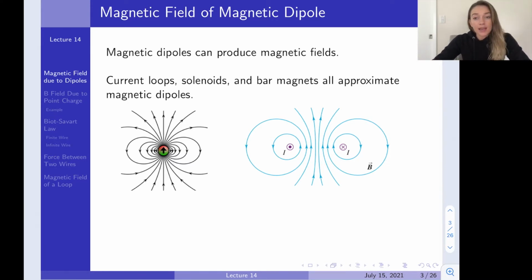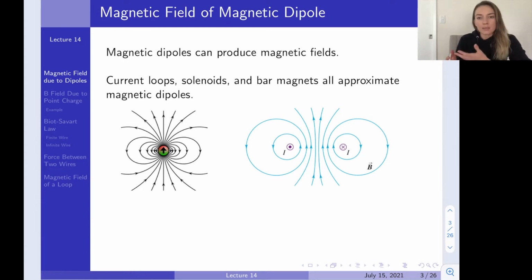Now, just like in the case of electric dipoles, magnetic dipoles look similar, and we have an idealized dipole and then a physical dipole. So here's the magnetic field for an ideal magnetic dipole. You can imagine that as a bar magnet where the two poles are close, like on top of each other, so infinitely close together. Just like in the case of the electric dipole where we had that positive and negative charge and there was essentially zero separation between them. So obviously in real life we can't have that. So it's the same thing with magnetic dipoles.